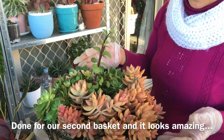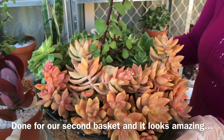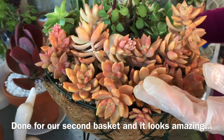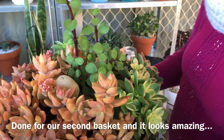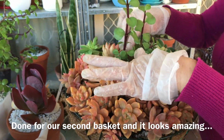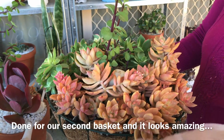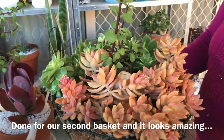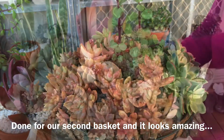This is now our second hanging basket, succulent arrangement. We have three varieties: elephant bush, Coppertone sedum, and the Aeonium kiwi. I put some two racks to give it a little design. Now it's so generous, because we have lots of propagations.